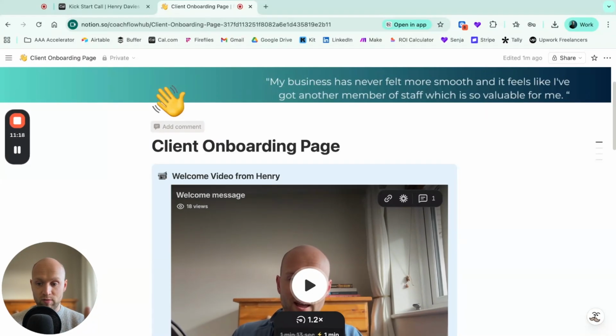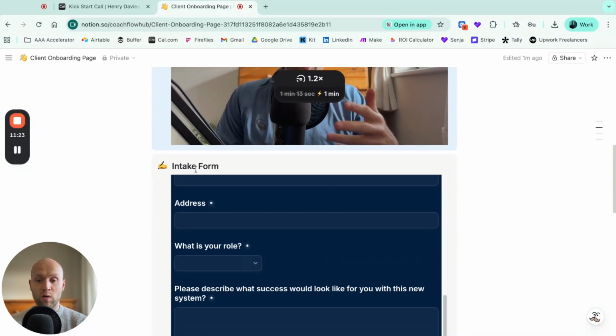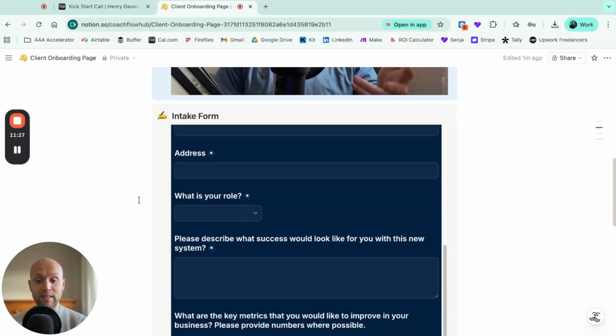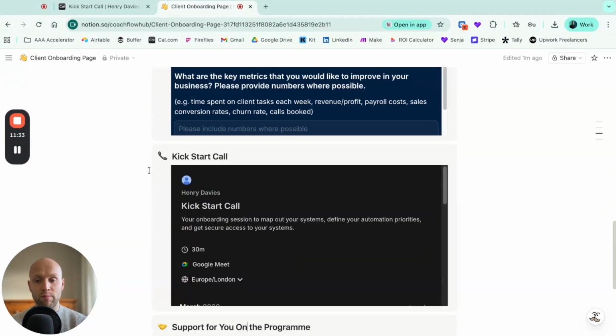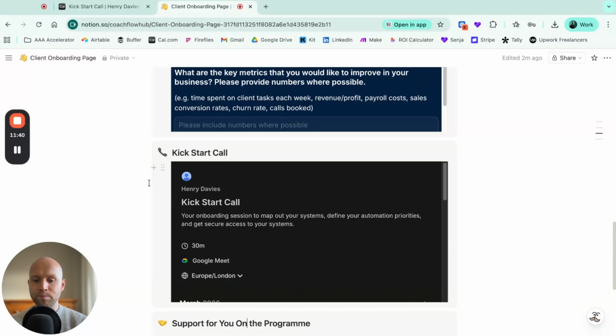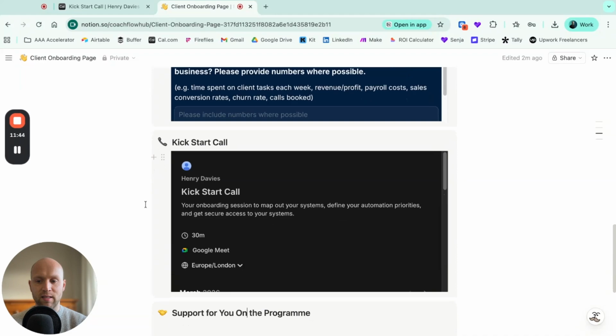They then read all the information and consume it. They complete their intake form next. When they complete their intake form, they get a notification to say thank you for completing that, please book your Kickstart call, and they get that instantly. As soon as they've completed their Kickstart call booking, they also get reminders sent via Cal or Calendly, whichever platform you want to use, and a reminder of what happens next in the next 7 days.